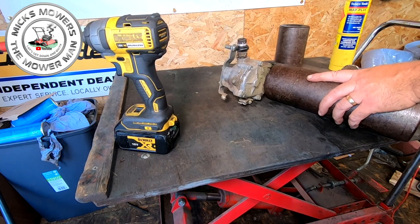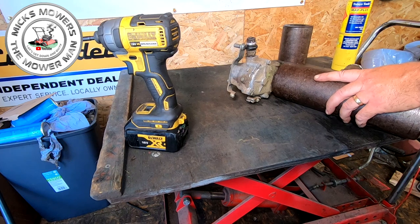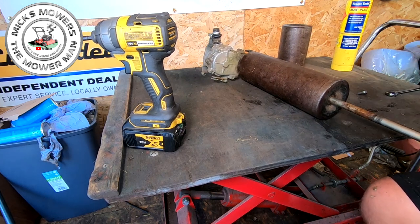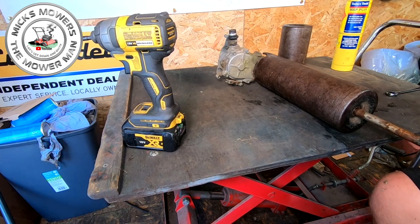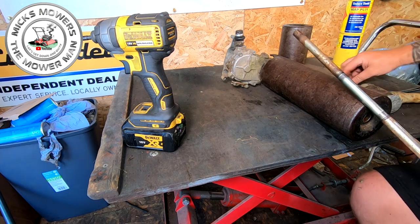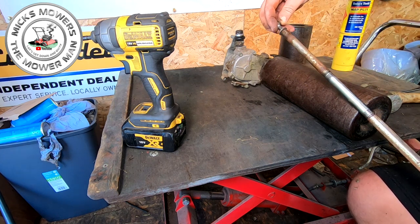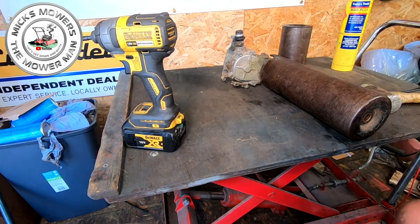Man, this shaft's in good condition too. Oh, come on, baby. Give it to me. Come on. You can't hang on to the last piece. Out you come. Boing. Right, there goes the shaft. So now the shaft is out. The question is, will the long roller now come off? That's the question. We shall see.